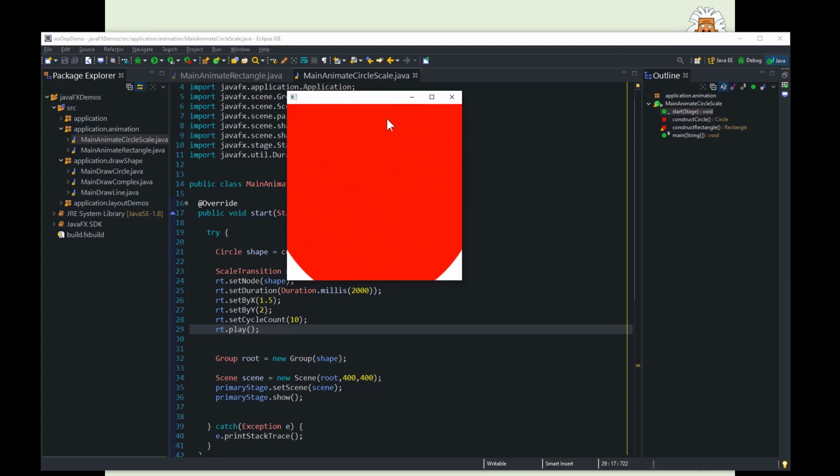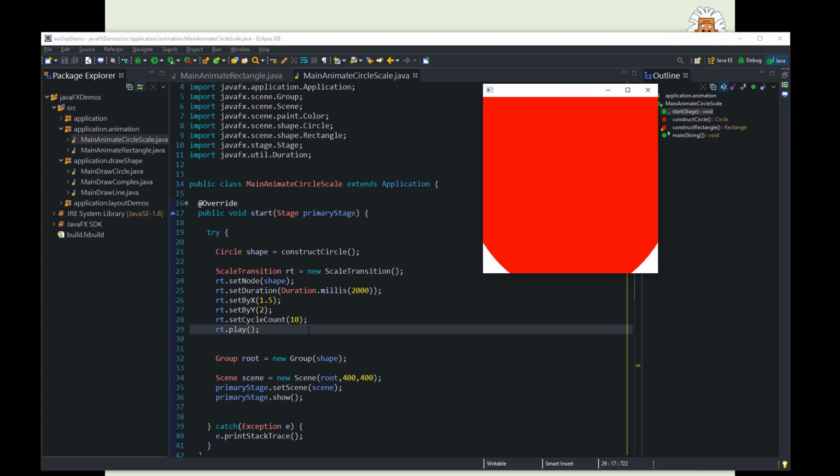You see that the 10 times is done. So the shape is scaling 1.5 in the X, in the horizontal, and twice as big in the Y.